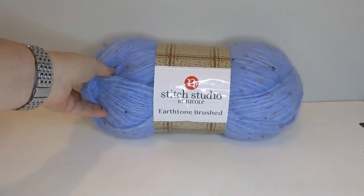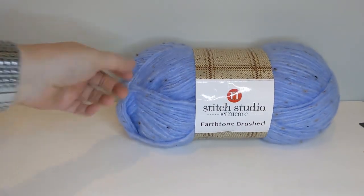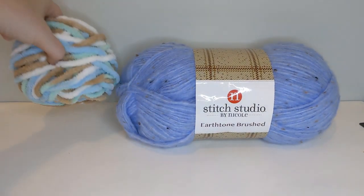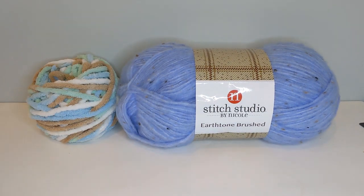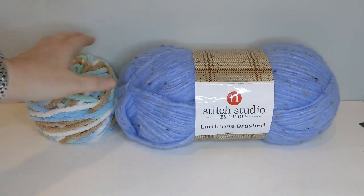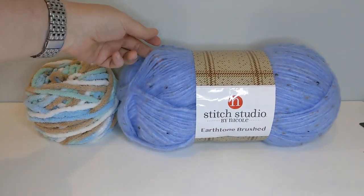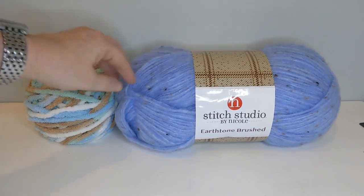Yarn is the first thing you're going to need. You want to start by looking at maybe your size 5s. This is a very soft yarn here, size 5. Maybe some blanket yarn. That is also a nice yarn to use on a fiddle cuff or a fiddle mat. Very soft, size 5. You only need to do a single strand. This, even though it says it's a 5, I would still do a double strand on that.